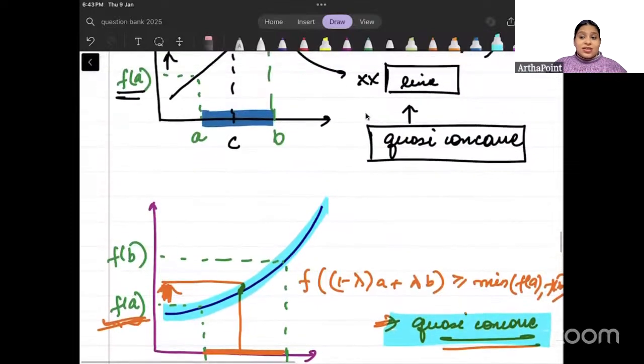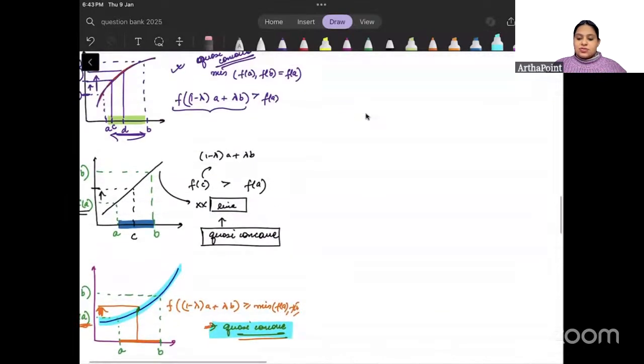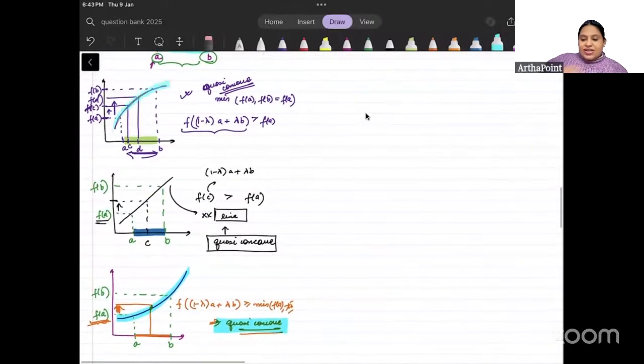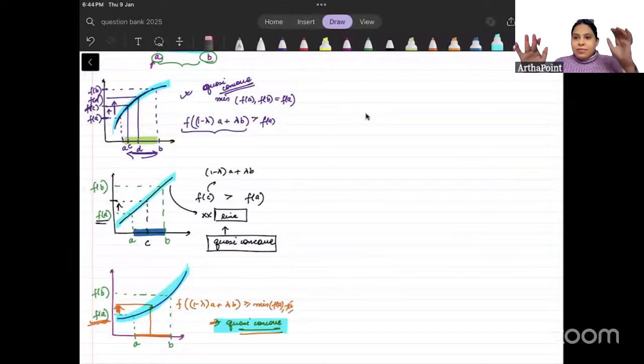But one thing is common between these three diagrams, and we need to keep that in mind. This was also increasing, this was also increasing, and this was also increasing. तो अभी के लिए हम इसको सिर्फ एक दिमाग में रखेंगे that all three curves or lines that I had drawn, they were actually increasing. We will just keep this in mind for now. अभी कोई use नहीं है, just keep this in mind.